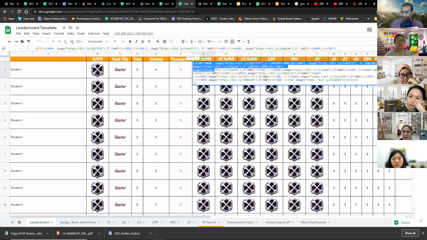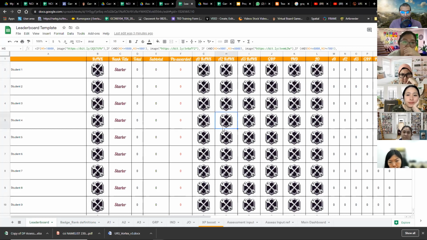You don't have to customize the badges anymore. Say you made 10 badges, you can use all 10 badges anytime you want. But if you want to do new custom versions, you probably need to spend some time customizing again. So this is one way to do it.